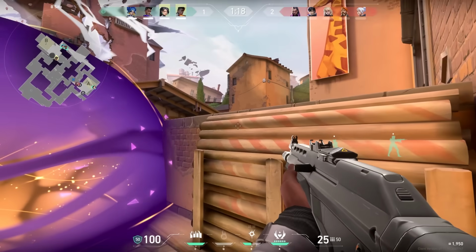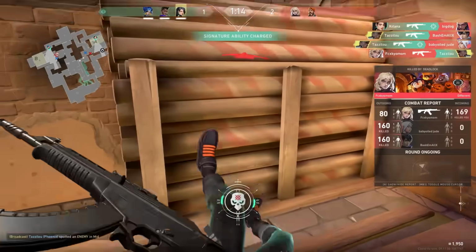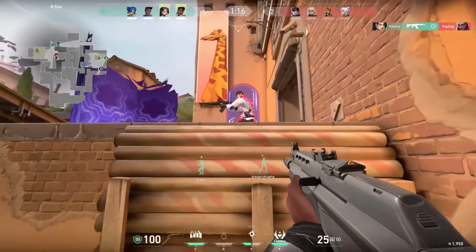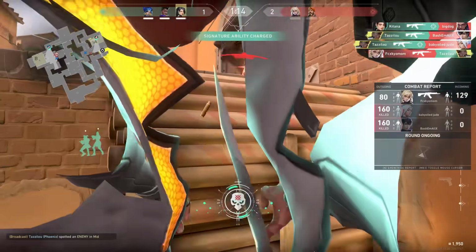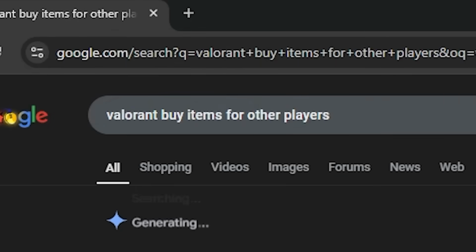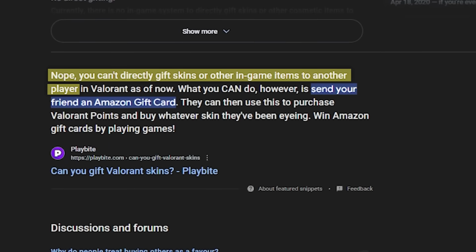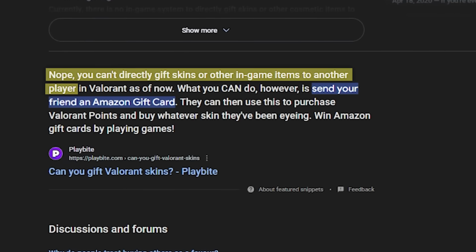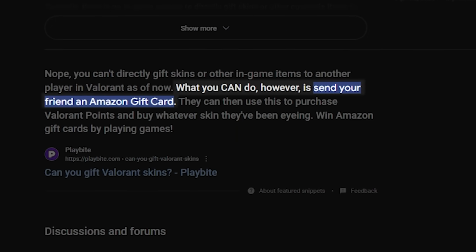That said, I do run it back and manage to catch them off guard. Now, I don't know if that purple shield was supposed to protect this dude, but he kinda got smoked. Also, while I'm dead, I scramble to solve the problem that Valorant left me with. And somehow, I get a response of, no, you can't gift skins to your e-dating gamer friend, but you can send them an Amazon gift card.